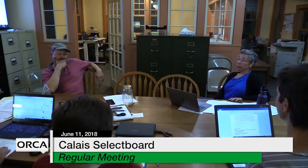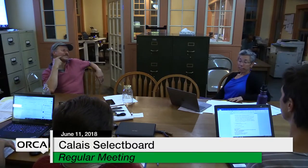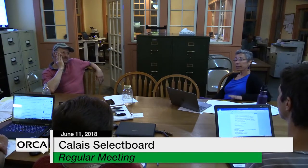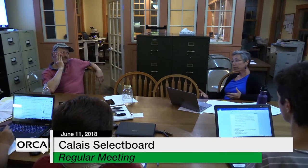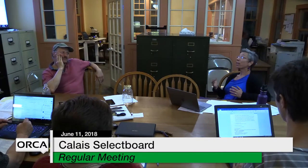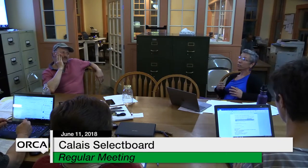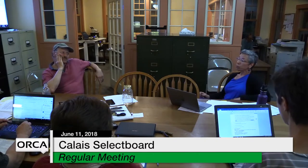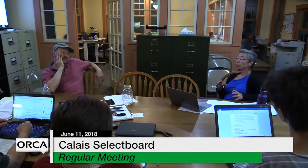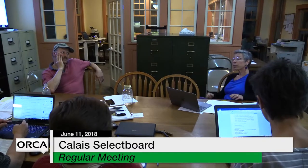Well, no, I think that they will give us this loan. I think, though, that they are looking hard at the town's financial situation. What they're looking at is a loan per capita ratio. They're looking at whether or not we've had a deficit, whether or not we've had a surplus. They're looking at what the loan repayment schedule to overall budget ratio is.